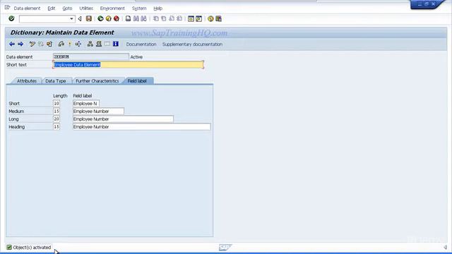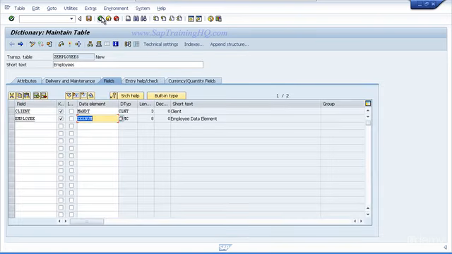Now again, we used forward navigation from our table to create our domain. So all we need to do is press the F3 key or press the back button, and we step back to our table maintenance screen.